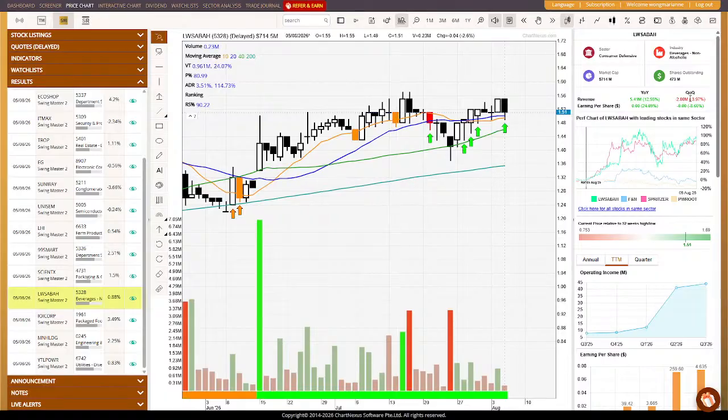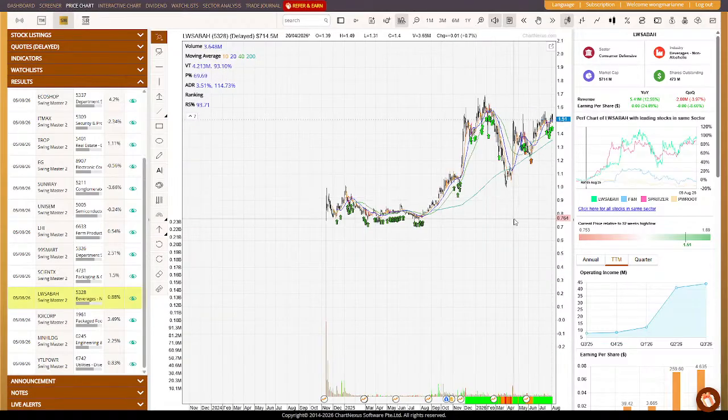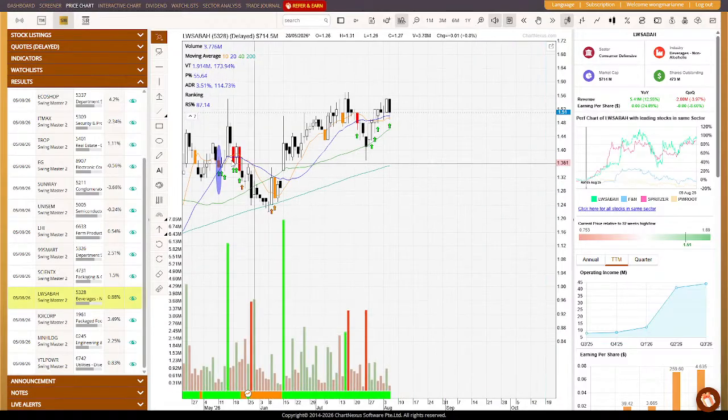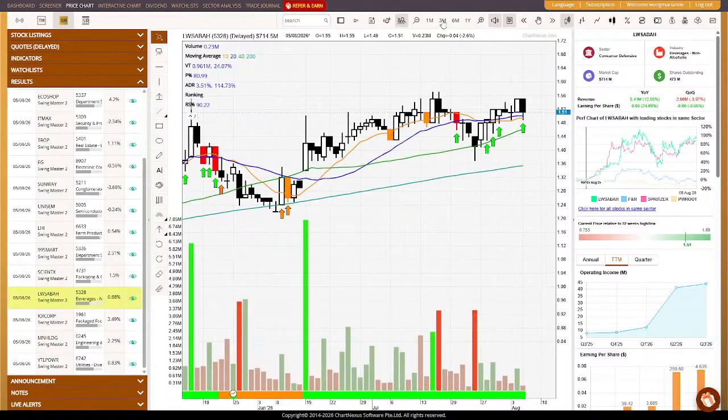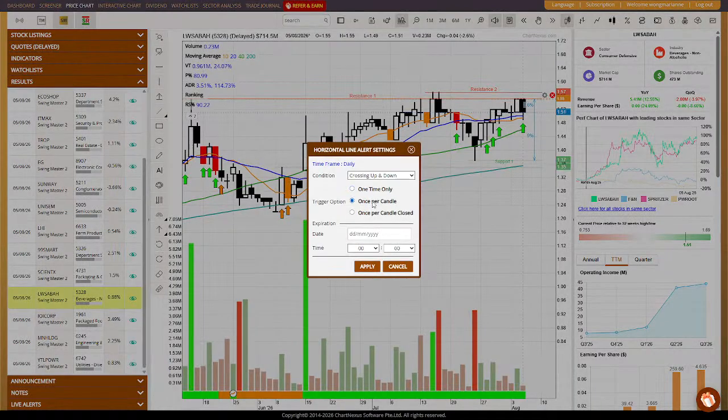LW Sabah. One red here, the rest all greens. That's okay. I remember LW Sabah also listed not that long ago. Coming back to the chart, it is resting on the moving average, so that's good. Again, put in your support resistance line. This one is actually nearer, compared to Sintex just now. So you already know that it is 1 ringgit 55 cents. So you set your alert at 1 ringgit 55 cents.